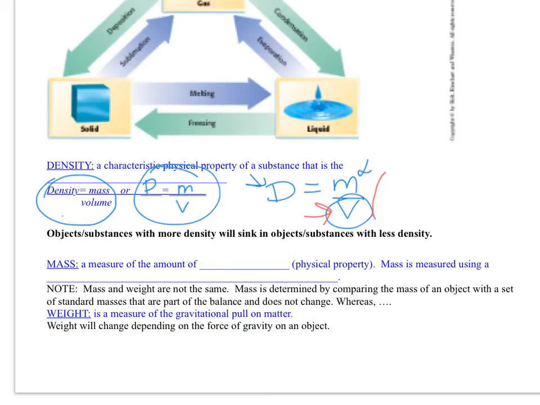So you'll multiply both sides by v. Just like in algebra, that'll get rid of the v on this side. It'll leave you with volume times density equals mass, and of course you want to get volume all alone, so now you'll have to divide by D to get the density. So you end up with V equals M over D.